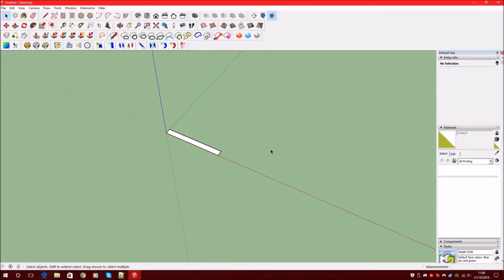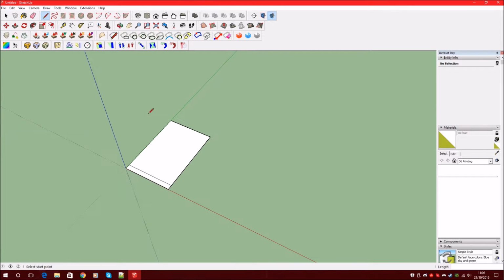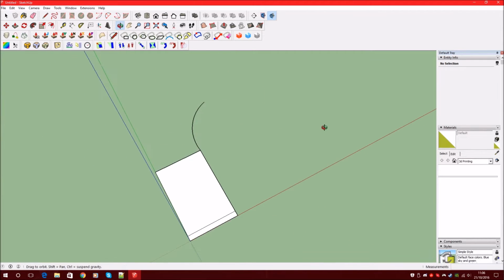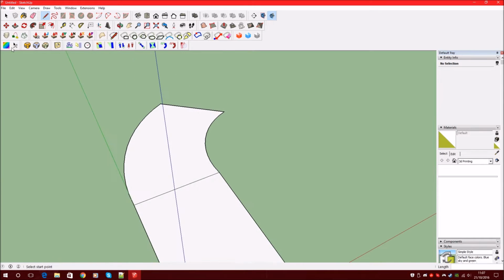Start with the track. First of all, I want to do it straight away. Yeah, this size should be good. Now I want a little nice curve to the right. You can choose this tool, 2-point arc. This will not be a perfect track, but it should give you some ideas how to create a custom track.